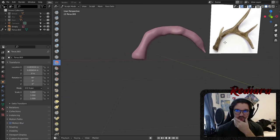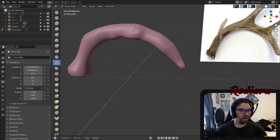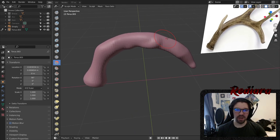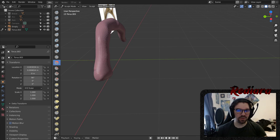That should hold. Oh, it's kind of ugly. Nope, I don't love that. I usually add detail for sculpting by applying subsurface. I mean, I'll definitely do that, but I have a different way that I down-res. I'm going to be down-resing here in just a little bit, so I'll show you how I do it. It is definitely not professional.